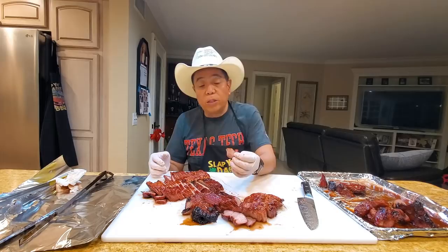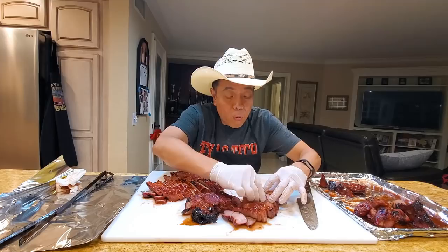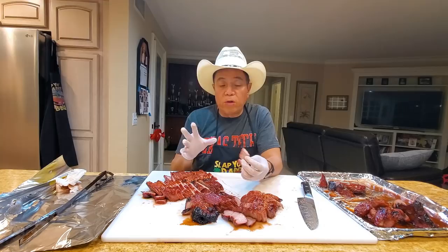Let me eat this one here now. It's the one with the 12 ingredient recipe. A nice moist one. So look at that. Also a little bit of a smoke ring. This one has a much more complex flavor. And you can taste the layers and layers of these fragrant ingredients that have come to meld together.